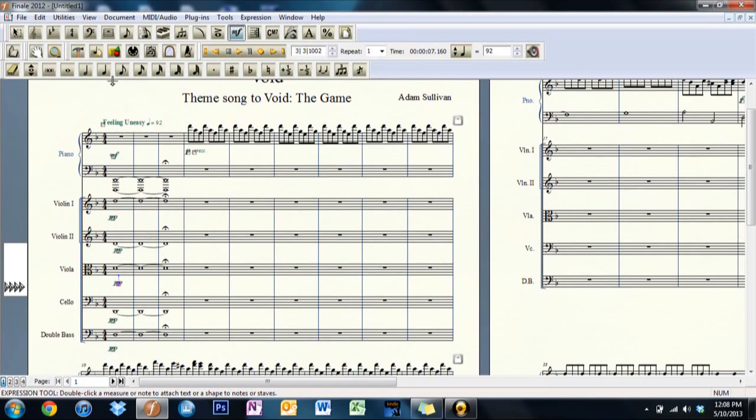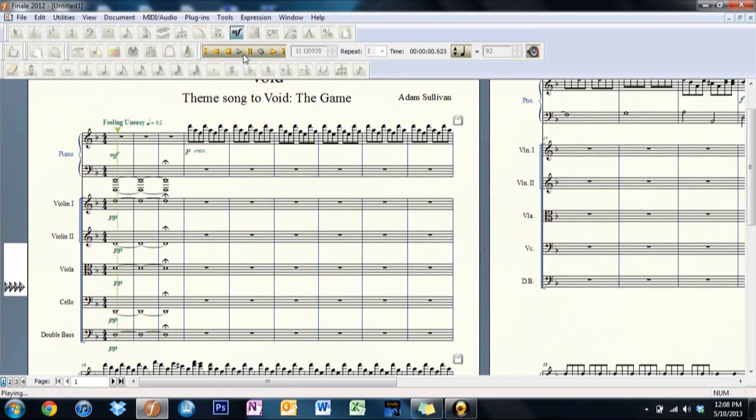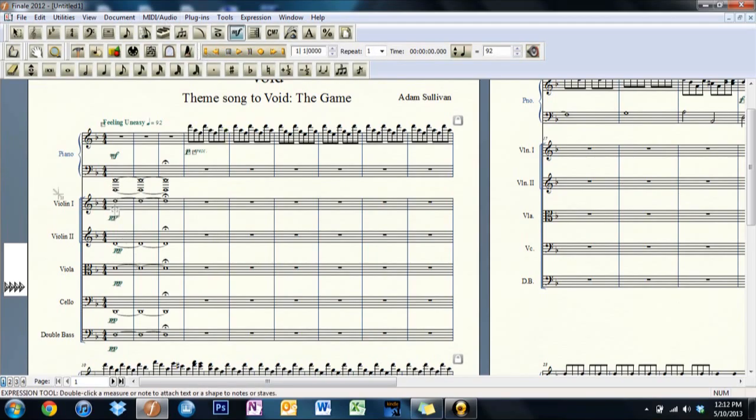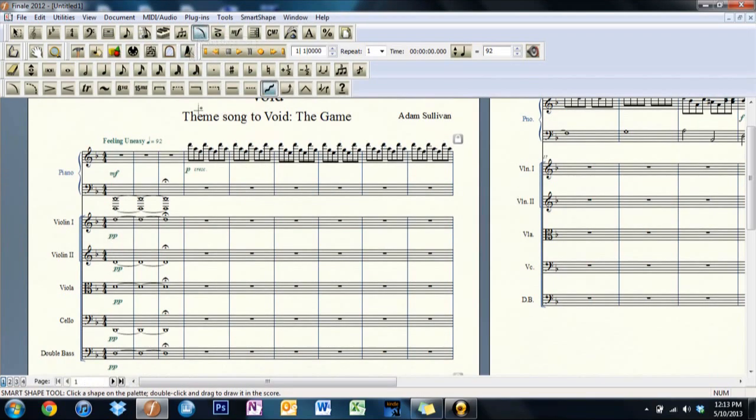A minute ago, I highlighted some notes and dragged them back, and that's a feature that you can use with Finale. Basically, whenever you highlight something, you can copy and paste it over, and it'll copy whatever is on it. In this case, we copied the ties and everything to go with it. So now I'll start working on the next part of this introduction to the piece, which would be the decrescendos. As you know, you can write decrescendos in two ways: using the little greater-than and less-than hairpin signs shown there, or by writing in crescendo or decrescendo.